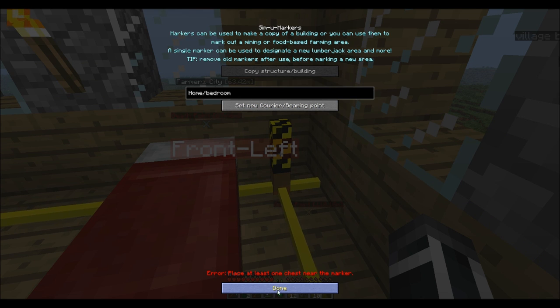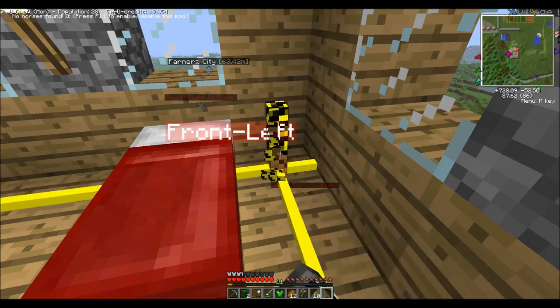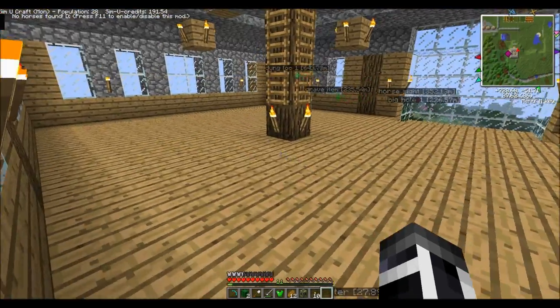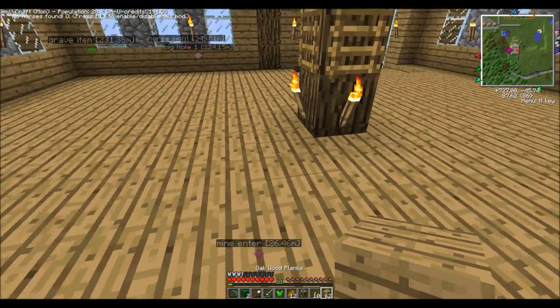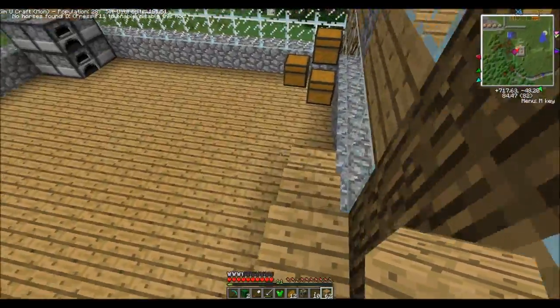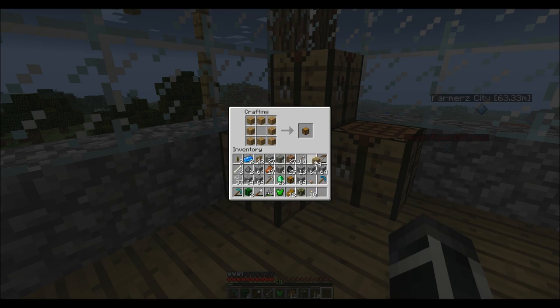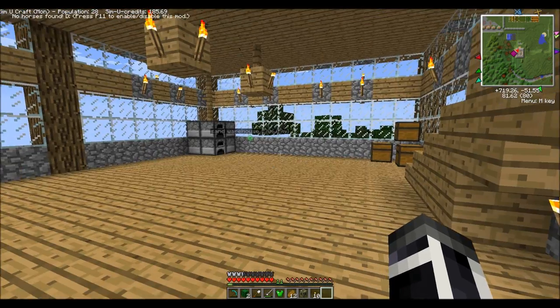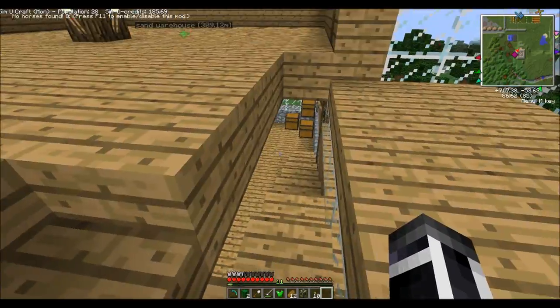Place at least one chest near marker. Huh? Oh, I know why. Okay, my bad. God dang it. Make things difficult, why don't you? Fine, fine, fine. We'll get a chest. Let's go make a chest real quick. What I'm doing technically is this is for the carrier or courier, whatever you call it. You hire someone to go pick up stuff, like, damn it, I had one. Why don't you guys tell me this stuff? I could put it right there too.